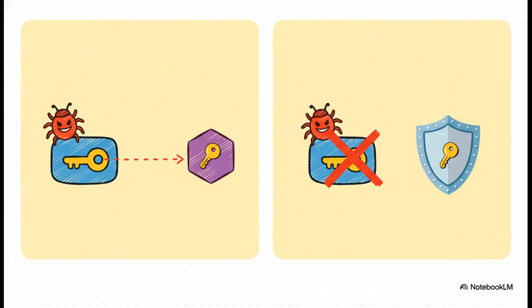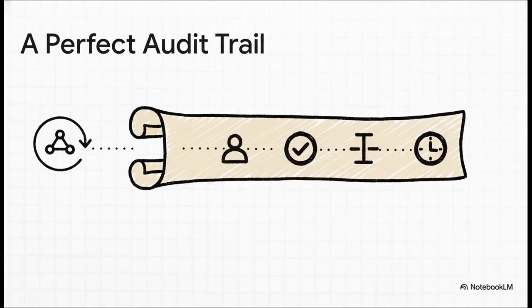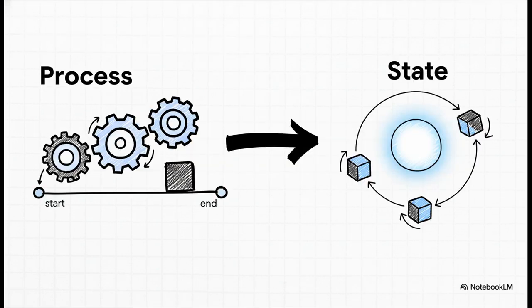There's nothing to steal. And for anyone who's ever had to deal with an audit or a compliance review, this is an absolute game changer. You're not scrambling to piece together logs from 5 different systems anymore. Nope. You've got a single, bulletproof audit trail right there in your Git history. It tells you everything, who made the change, who signed off on it, exactly what changed, and the precise timestamp. It's all there.